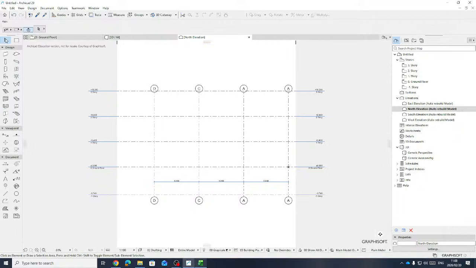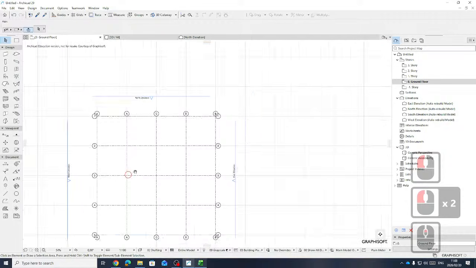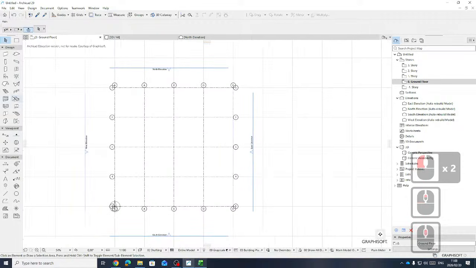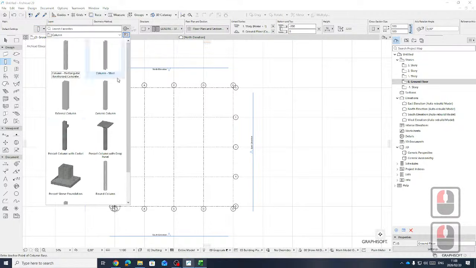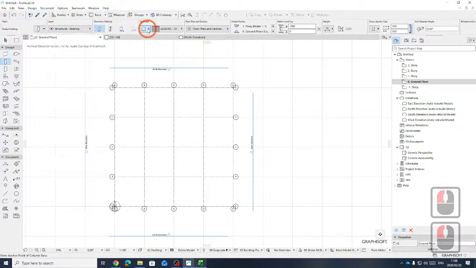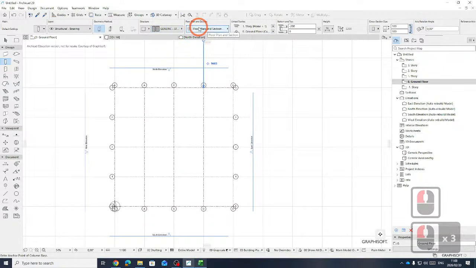Very easy. But what I do like, Revit is a bit more specific. You've got to use certain families to do certain things. But in ArchiCAD, you could just start with a basic column, pick a structure type that you want to use. You don't even have to do that. You just select a shape, rectangular, solid. It'll ask you when it stops, 300 by 300 now. Please pick the right column size for your project. I'll switch that off for now. That's fine. It'll create a center mark, so you can set this up a bit better.